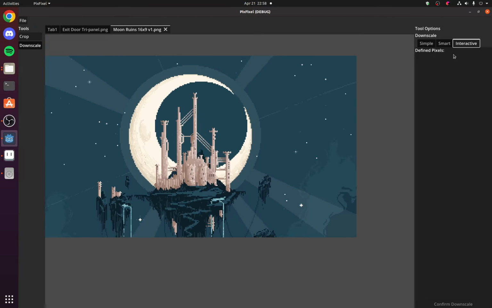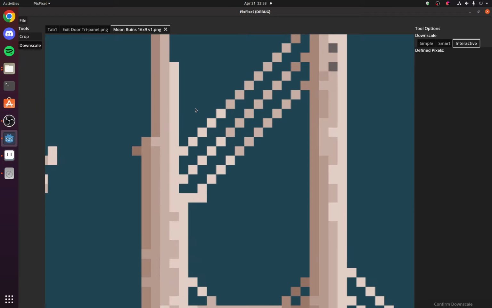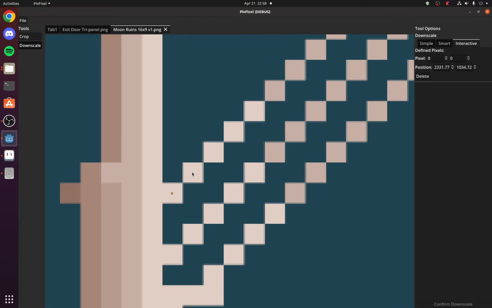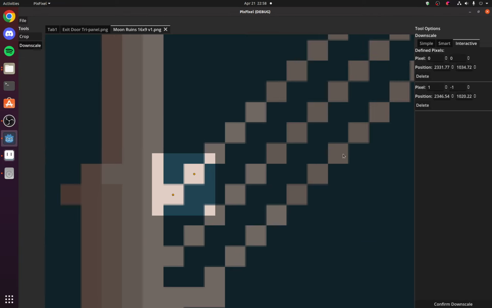In order to get it back, I can't just do that simple downscale I did before. But what I can do is this interactive downscale tool that I've made, where I can start by selecting the center of any known pixel, and then pick another pixel exactly one away diagonally from it, one diagonally adjacent pixel. And from there, it knew, because I'm supposed to choose that diagonal, that this is pixel 1, negative 1, where the first one was 0, 0.